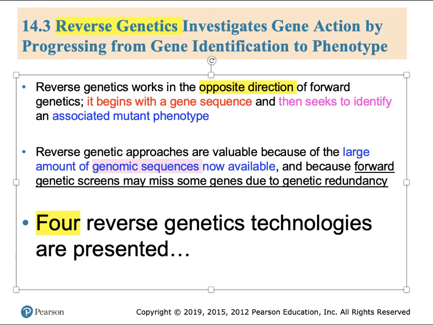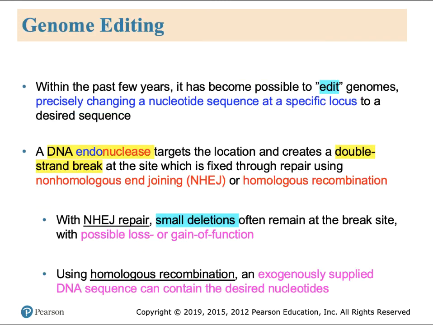There are many options to discuss, so the textbook narrows it down to 4 technologies that are pretty powerful. We begin with the most powerful at this time, the use of gene editing. Just like you have a word processor that can edit content in terms of a file, we can now have technology that can edit DNA in this context of DNA sequence.